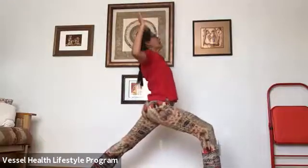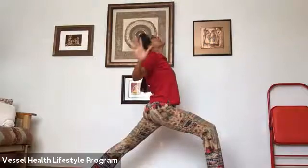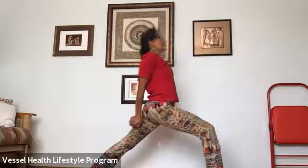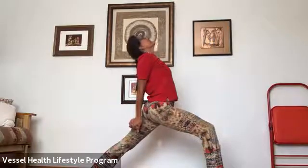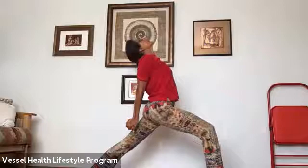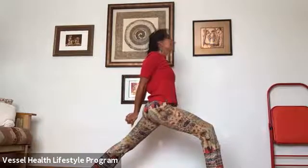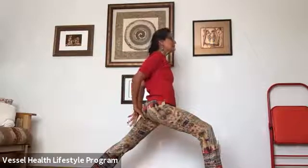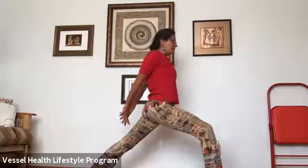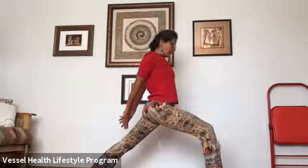One more time, exhale. From here, stay with the bent knee, take your hands behind you, interlace here, press down, look up. Lift up. Now take your thumbs together only. Let your fingers spread wide. See if you notice any difference in how much your chest might open here.